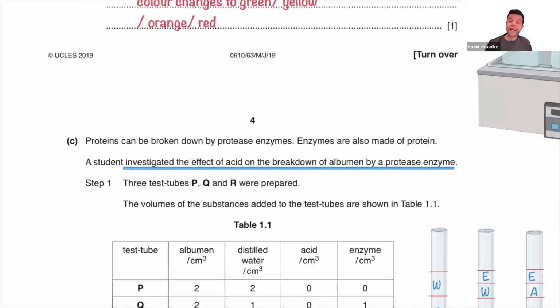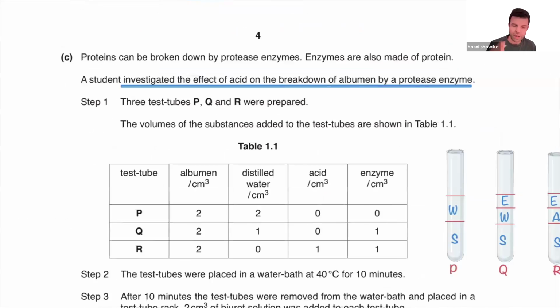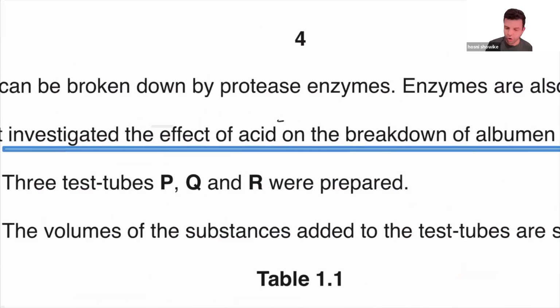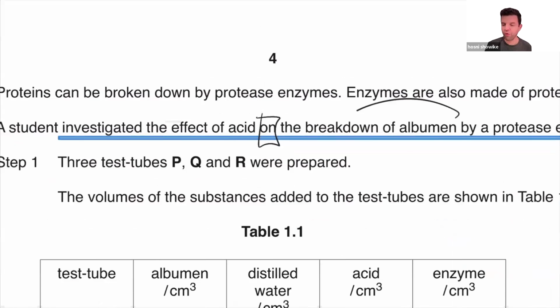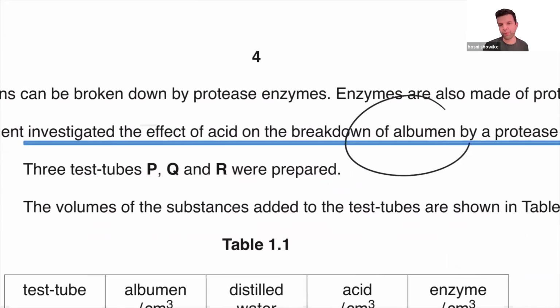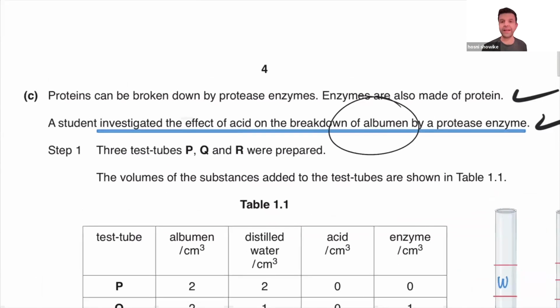And then they're talking about proteins here. They did an experiment. Now, the most important line of any experiment is either the first or the second. Here's like the second line. They said investigate the effect of acid on the breaking down of proteins. So what's your independent variable here? We're studying the acid. So your acid is your independent. That's the one you're changing. And the breaking down of proteins by protease is what you're measuring.